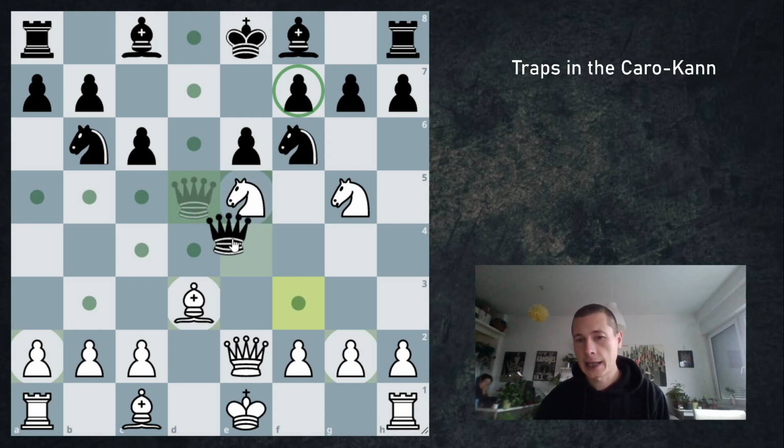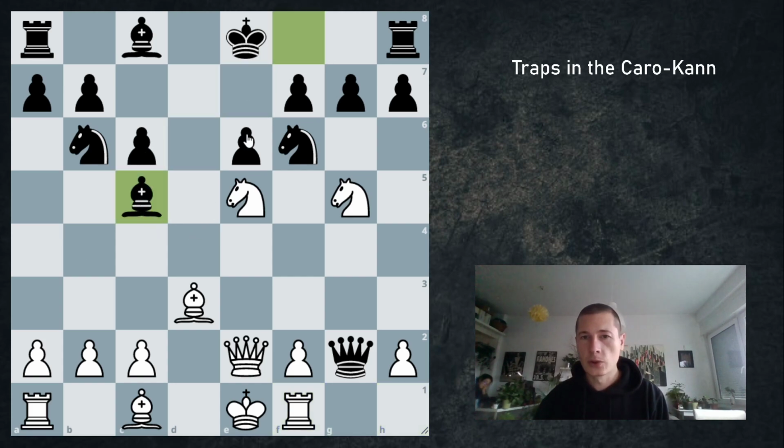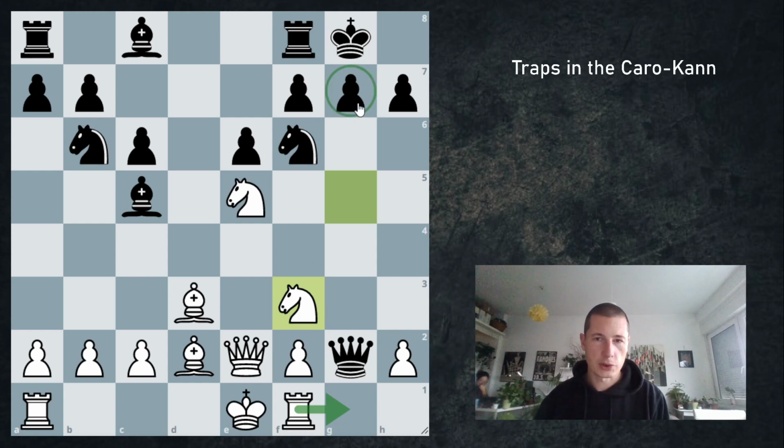The best black has is to take on g2, and after rook f1 to play something like bishop c5, where you could take on f7, but it's actually more precise to play bishop to d2. And if bishop d4 is played, you take on f7. If castles is played, saving the pawn, now you simply go knight g to f3, and your next move is going to be rook g1, and white should be winning this position.